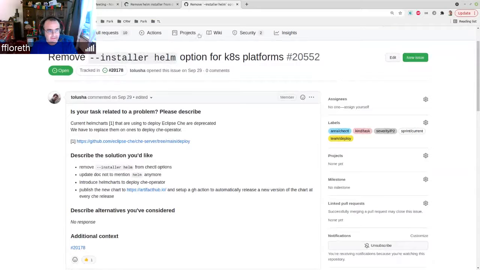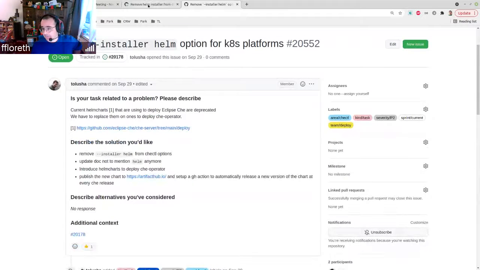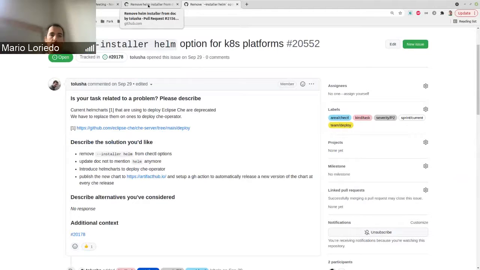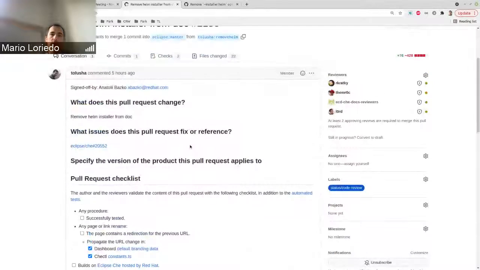And it's clearly stated in the issue, update doc, but we don't have any area doc. That's mainly because the installer team will take care of it, so that makes sense for that reason.